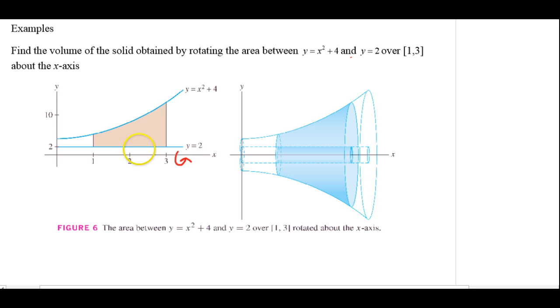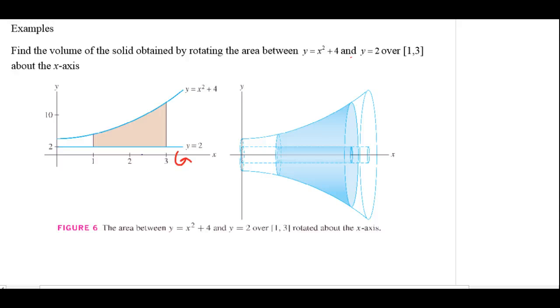As we can see, there's this little gap between the region and the axis of rotation. So when we rotate this, we know we're going to have to carve out a little section, so we're going to need the washer method. Now, once you establish you're going to need the washer method, again, I advise that you start from the axis of rotation: put your pencil on the axis of rotation, and draw a straight line from the function that is furthest away.